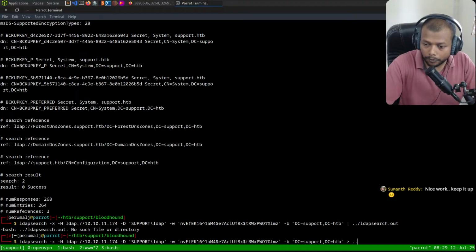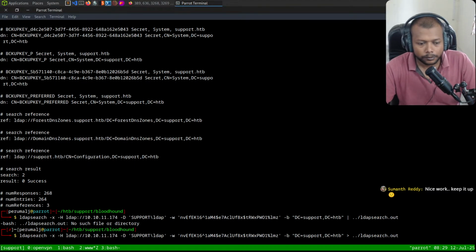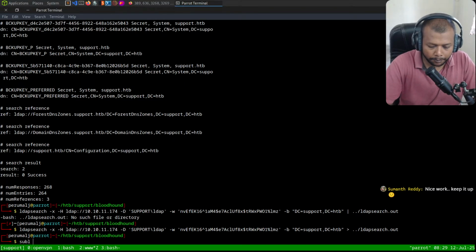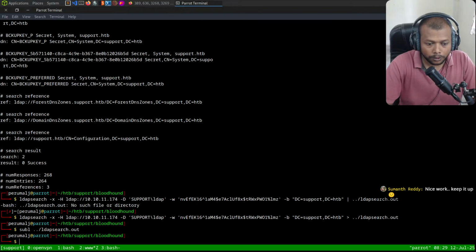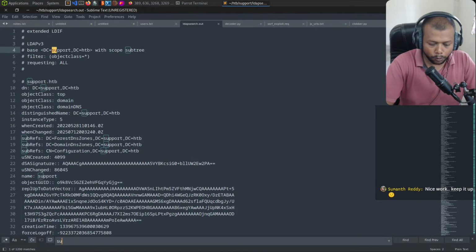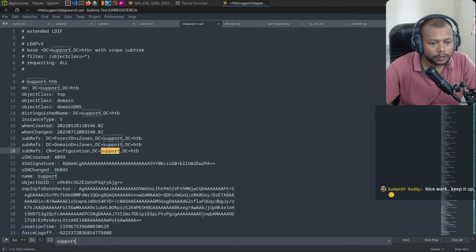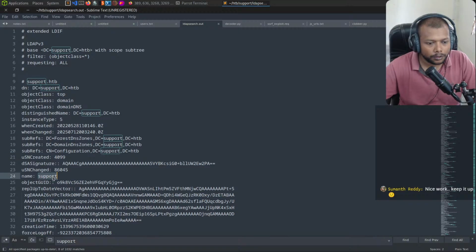Yeah. ldapsearch.out. Okay. I use Sublime Text to open this, and I go to the user support. Let's see. Name support. Okay.